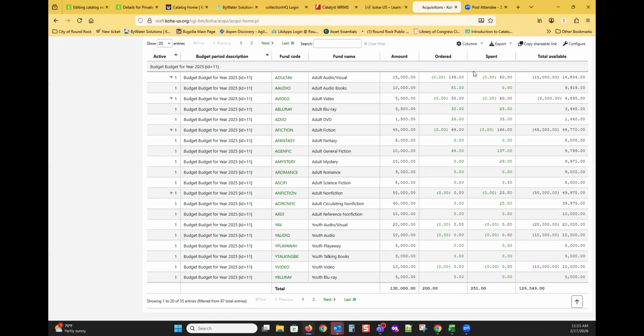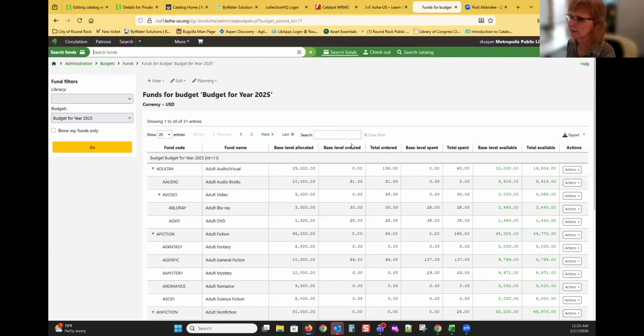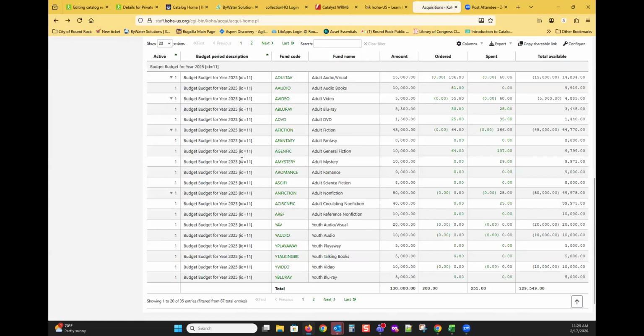I have it currently not on the acquisitions homepage, but when you click into a fund, that goes to your actual fund. On this view, I do still have it, but it did disappear from the acquisitions homepage. So it's somehow targeting this page, but not the other one right now.